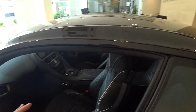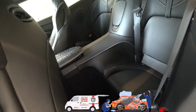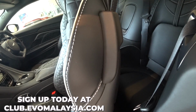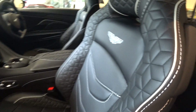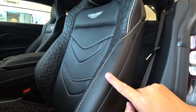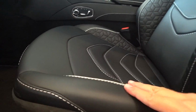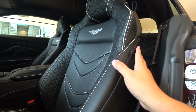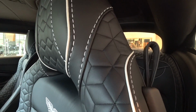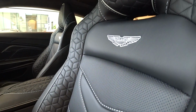There are 4 seats, but like any Grand Tourer, these are mostly for children or handbags or really tiny human beings. It's not impossible, but it's not recommended, because this is a 2-person space. And like all Astons, only the thickest leather is used. That's why Aston Martin seats, even after many years, you don't see wrinkles over here, because they only select the thickest leather. And they're famous for their craft work of stitching, piping, cross stitching, embroidery, and leather work. They have some of the highest standards.